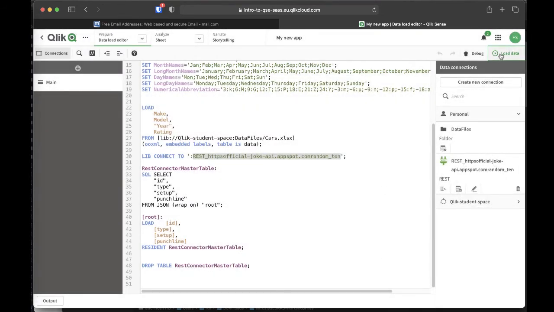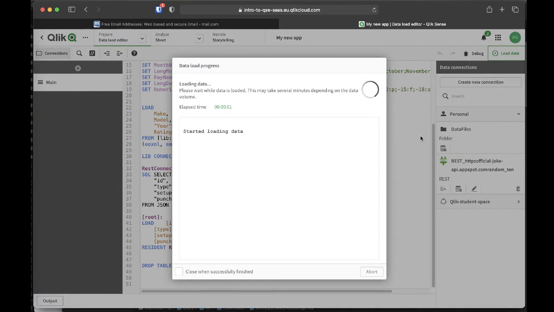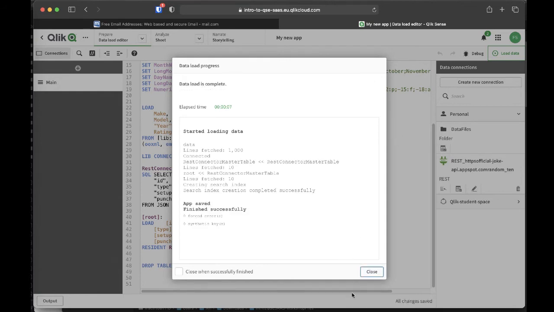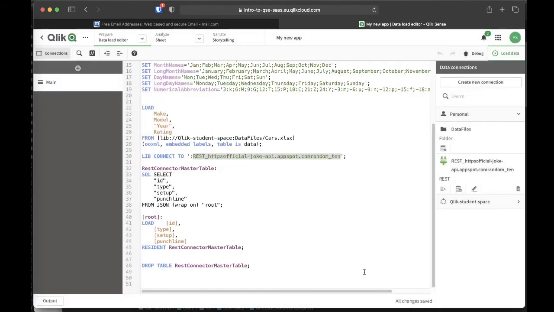And now click Load again. And it's worked. So what's happened here is we're pulling the data from the student shared space for the cars file, but we're pulling it from the local space for the REST connection.